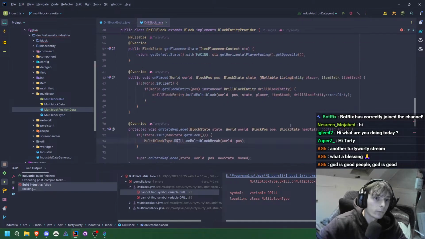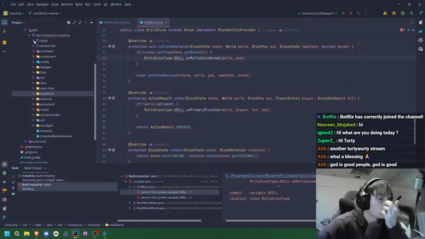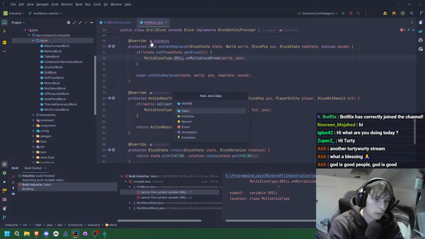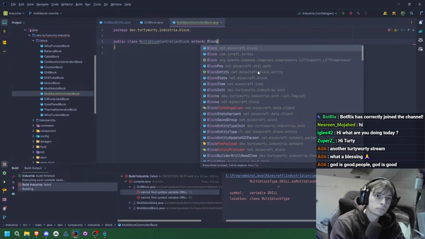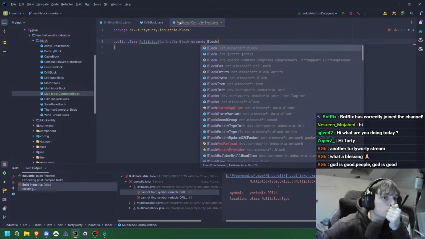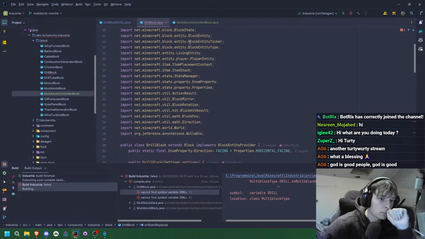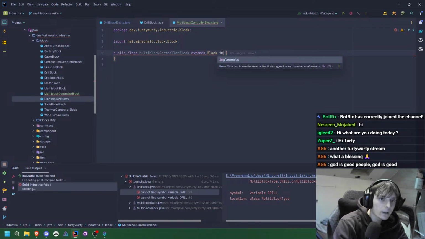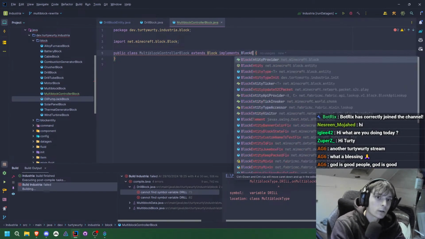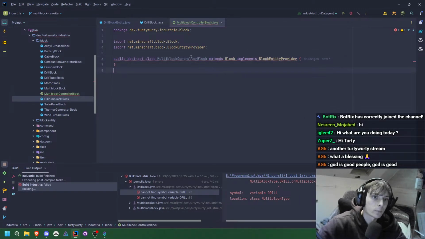So actually, speaking of, I am going to create a class that means I don't have to do this every time. So I'm going to create a multi-block roller block, which is going to extend block. Oh, I don't really want to do that, actually. The problem with that is that means I can't extend something else. That means I have to actually extend block. Problem with that is I think the pump jack, for example, if I can find it. Oh no, it's fine. Okay, I'm not a super fan of that, but that'll be fine. So this can just extend block, sure. And really the controller needs to be a block entity, so I'm also going to implement block entity provider. I'll make this abstract, there you go.